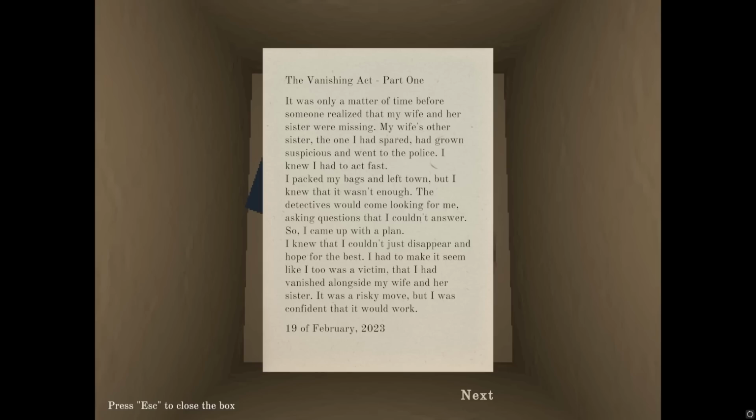It smells horrible. The Vanishing Act, Part 1. It was only a matter of time before someone realized that my wife and her sister were missing. My wife's other sister, the one I had spared, had grown suspicious and went to the police. I knew I had to act fast. I packed my bags and left town, but I knew that it wasn't enough. The detectives would come looking for me, asking questions that I couldn't answer. So I came up with a plan. I knew that I couldn't just disappear and hope for the best. I had to make it seem like I too was a victim, that I had vanished alongside my wife and her sister. It was a risky move, but I was confident that I could make it work.